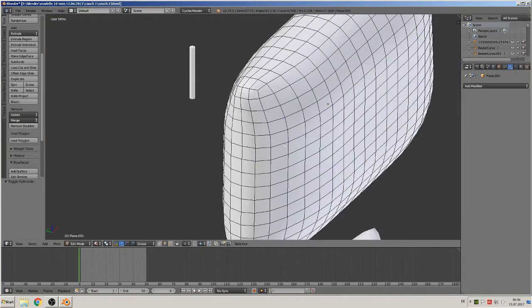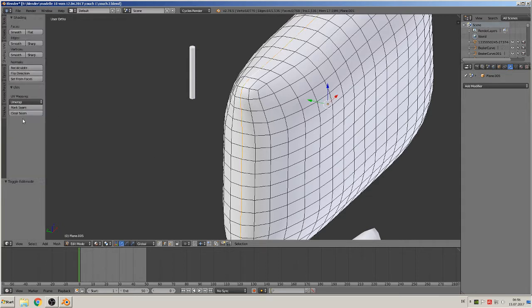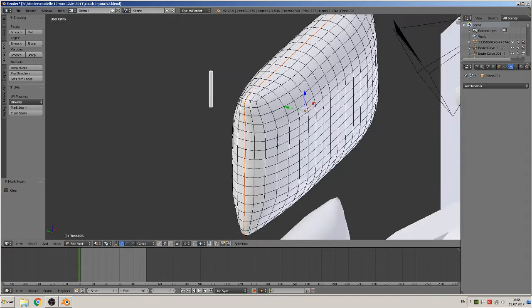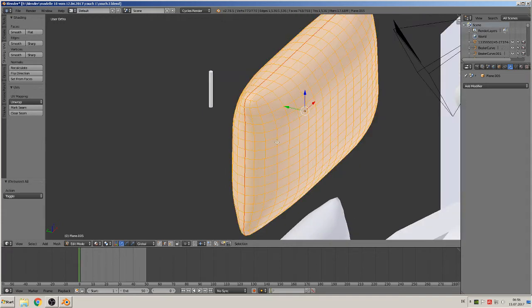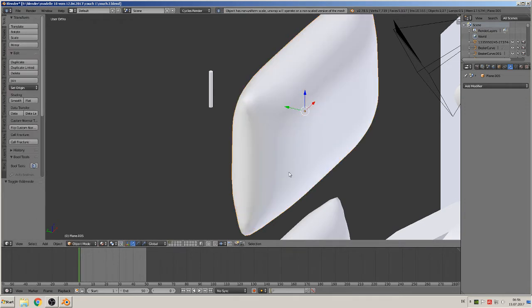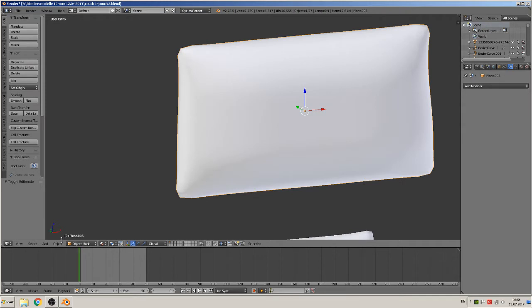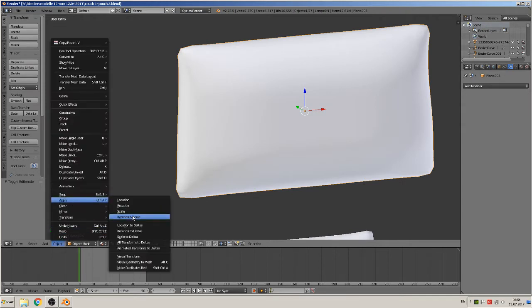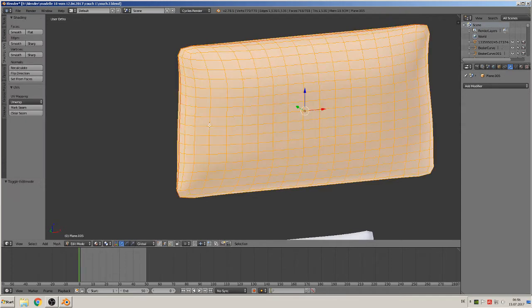And now we want to make texture on it, and to do that, we need to mark seam. So we get this middle loop and go here by shading, mark seam, then mark all, and U to unwrap. You see what it writes? Non-uniform scale. That means we must apply that first. So object, apply, rotation scale. Edit mode, U, unwrap. Now we can put a texture on it.